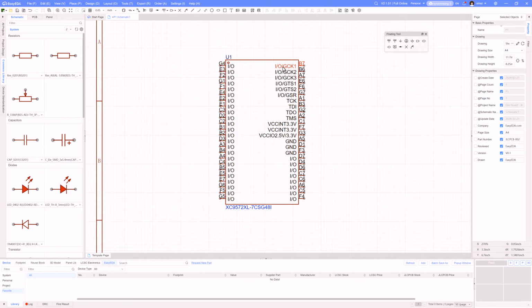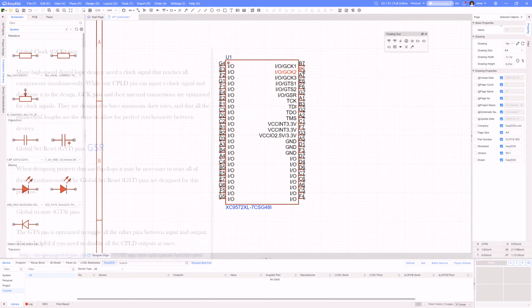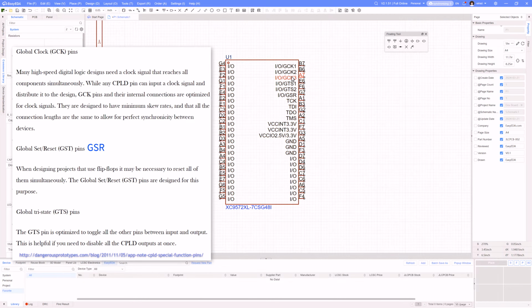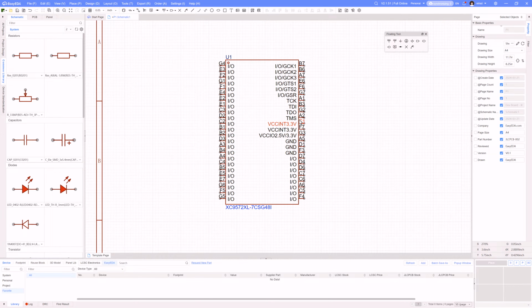There's some up here that have some additional suffixes like GCK1. I'm going to assume that's a global clock. So there's maybe 3 lines where I can bring in a global clock that can be better distributed within the CPLD. So that's what those might be for. There's a TS. I need to go read up, well, what is a TS? That'd be a GTS, a global something. And then there's also this SR. What is that? I get into TCK, TDI, TDO, TMS, and that's probably going to get me into how I'm going to actually program this device. And so I'll come back to that in a little bit.